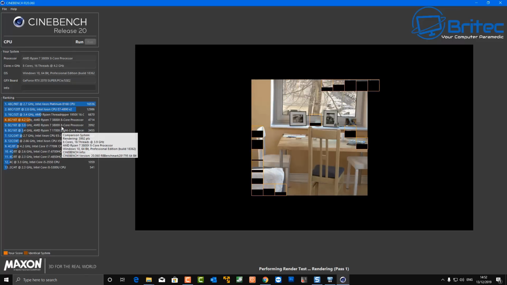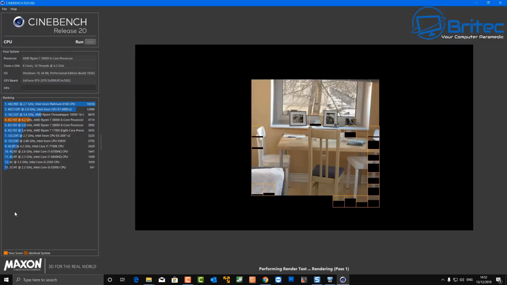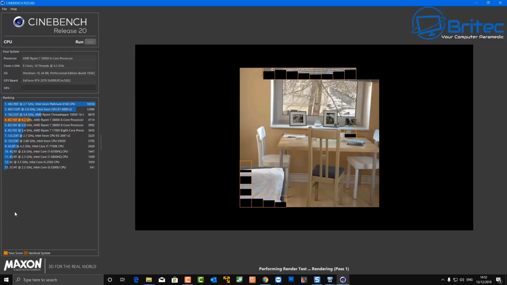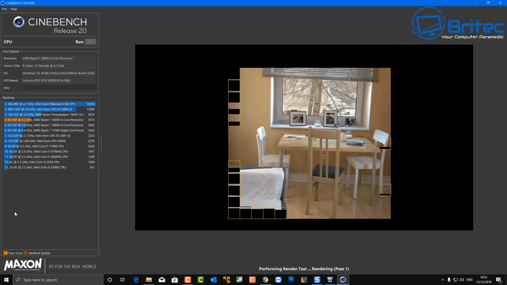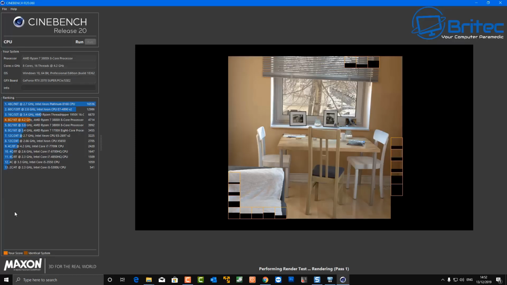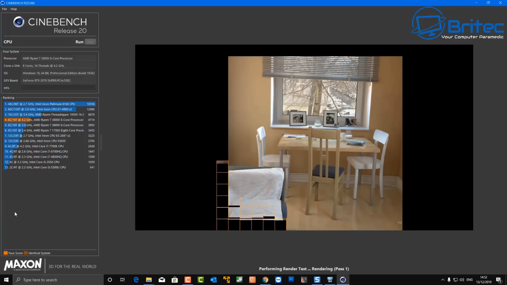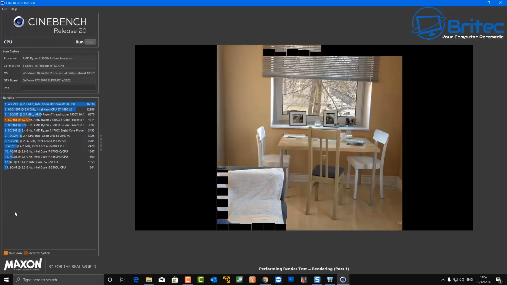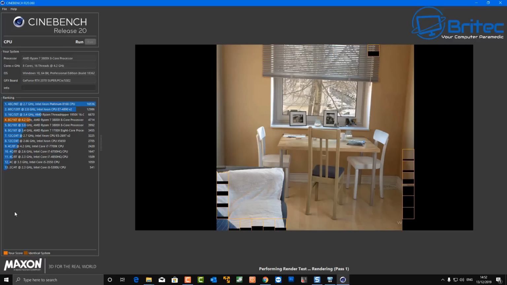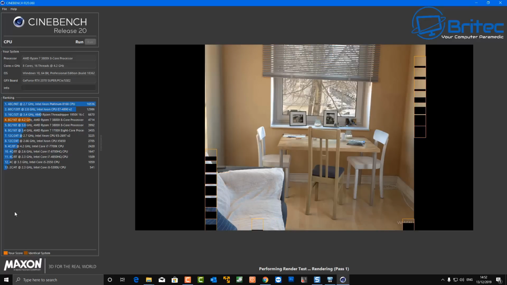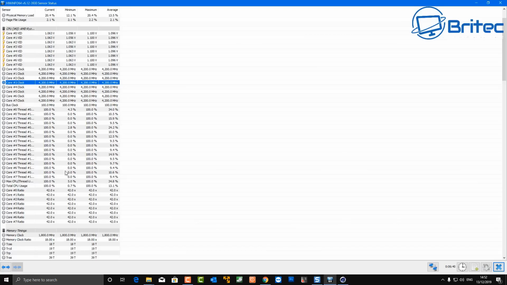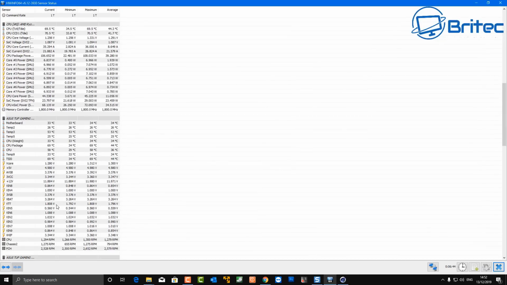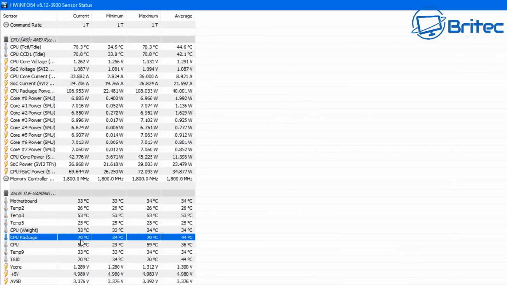Now a friend of mine bought the same motherboard and the same processor, the 3800X, and he did the same thing which I told him to do, and he has the Wraith Prism. He says it's quite noisy and he is actually going to change it out for the same cooler that I've got. And of course when he did this overclock, he was getting over 5000 points, but he was also getting higher temps because he had the Wraith Prism cooler on there, and he says it was noisy and he wanted to change it. So everyone who has one of these processors is moaning about the high temps, and this is the reason why, because it's so erratic.